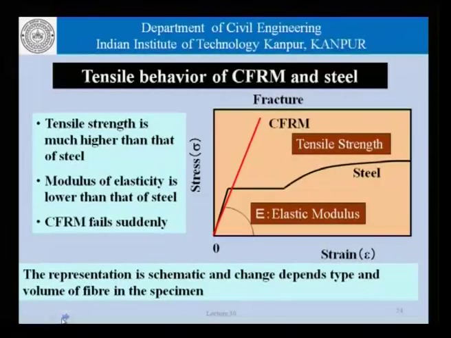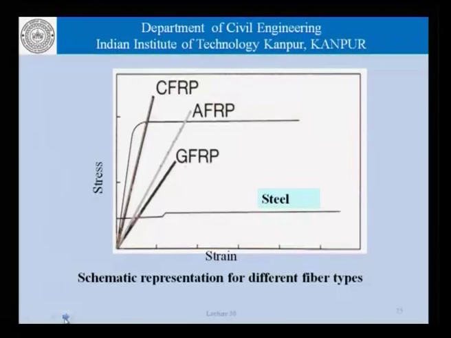Now, comparing it once again as far as steel is concerned, this is what it looks like. For carbon, the modulus of elasticity is about 1/3 that of steel, and the biggest difference is that we have a large fracture load, but we do not have any capacity in terms of deformations. The deformation is brittle, it does not allow us any warning. There are no large deformations possible, and that is something which we must keep in mind when we are designing structures using CFRM.